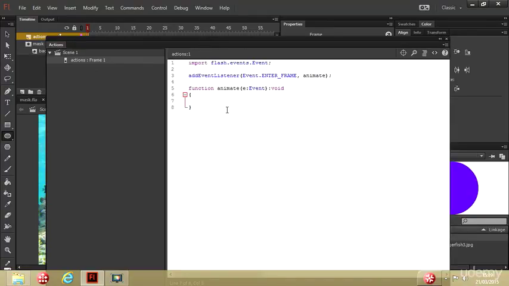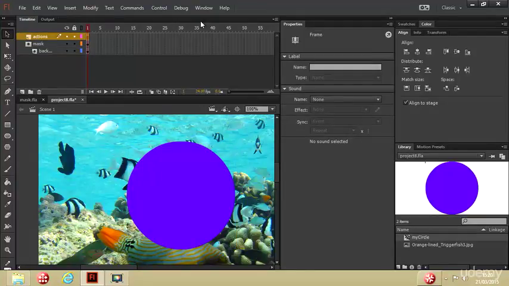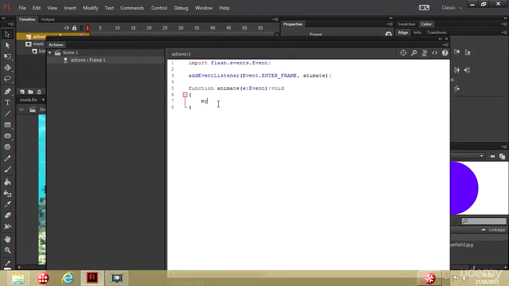So to tell ActionScript to do that, I want to access the X and Y properties of my mask. And remember, my mask is what I called this mask. If I select it, the instance name is my mask. So myMask.x, so the dot syntax allows me to access properties of my mask. X is the position along the x-axis, and I want that to be the same as stage.mouseX, which is a way of accessing the x position of the cursor along the x-axis.